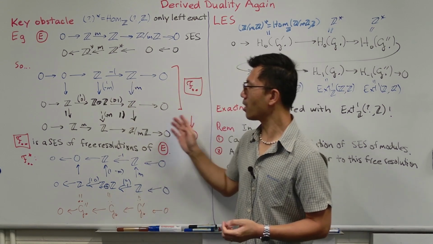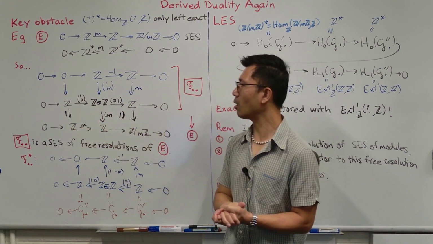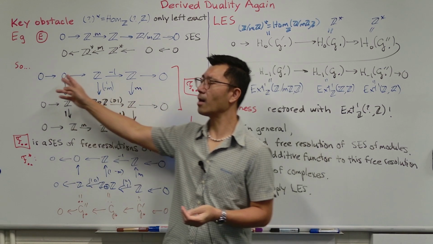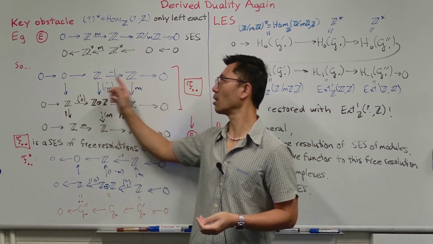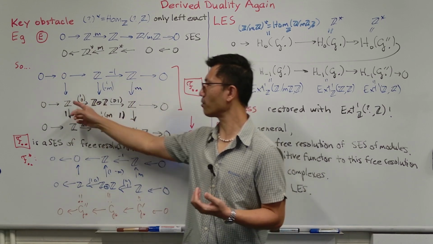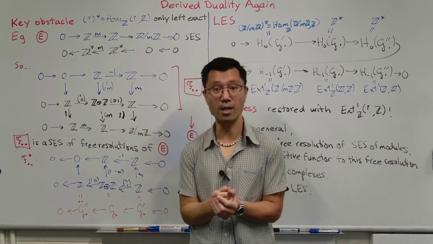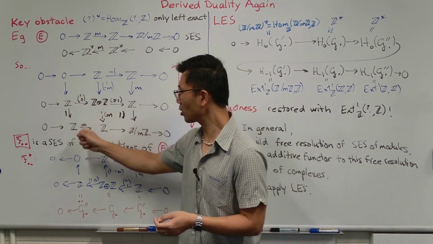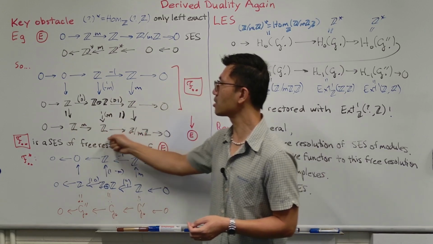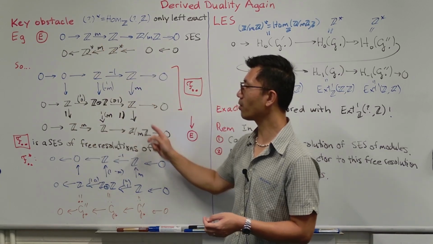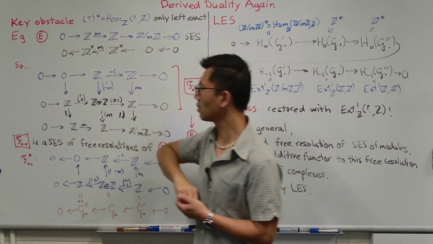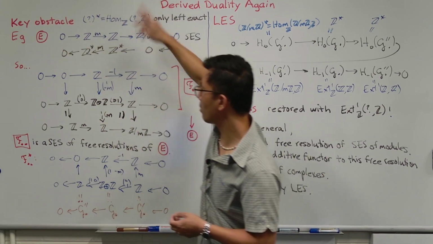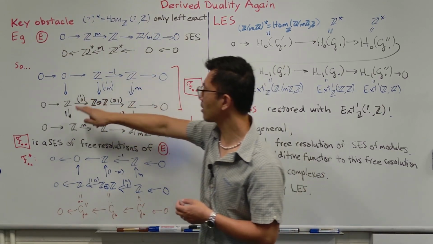Okay, so that's what we have. And then you'll notice that in this case, because we're working over Z, all of these kernels are submodules of these free modules, so they're actually already free. And so that means that for each of these modules in this original short exact sequence we started with, we actually now have a free resolution if we just pad out by zeros. So we just extend by zeros here, here, and here, and you get this free resolution.